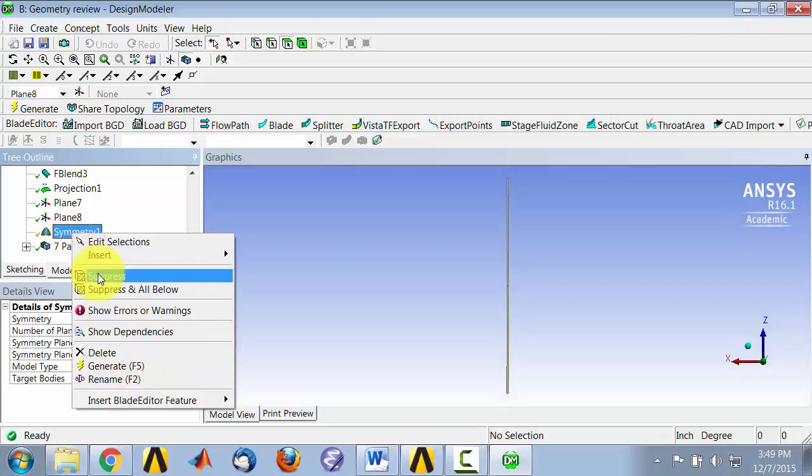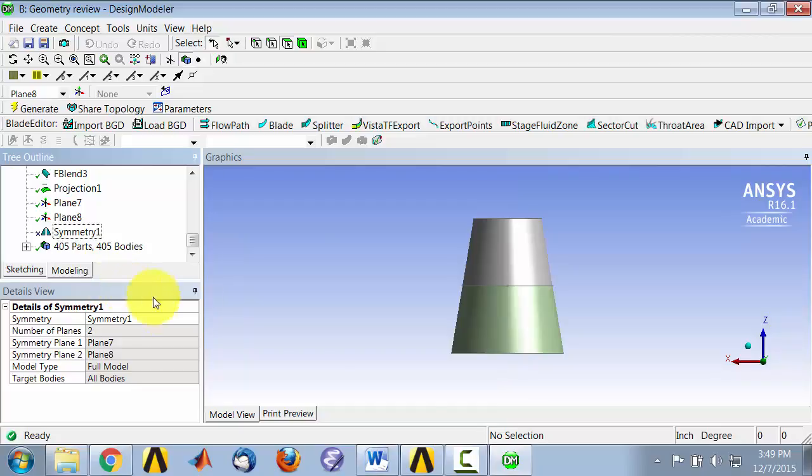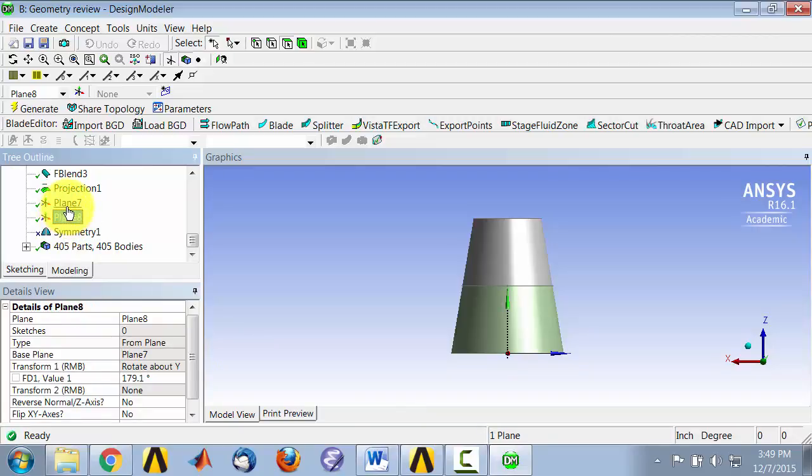Right click on symmetry and suppress. That brings up the full model, and the symmetry planes can be viewed by highlighting plane 8 and plane 7, and they are offset by 0.9 degrees, and the symmetry planes are the local XY planes.